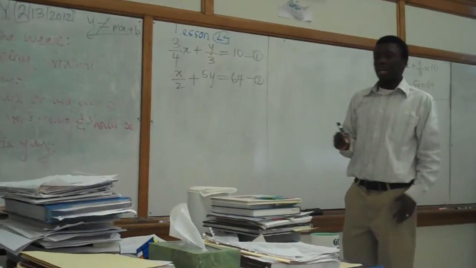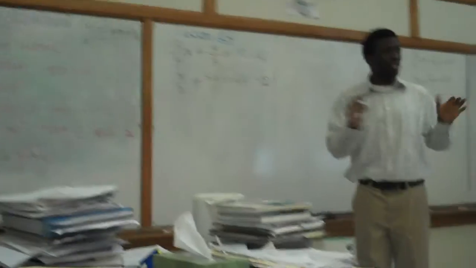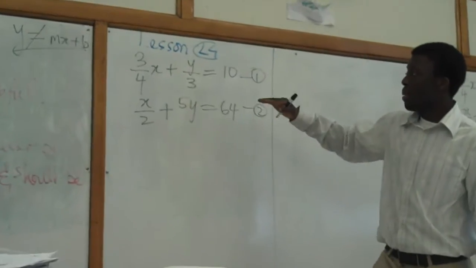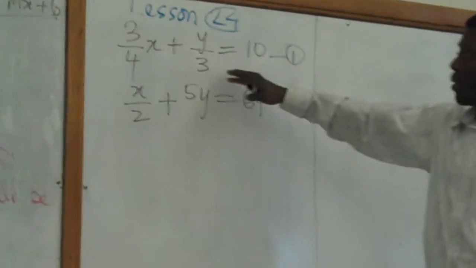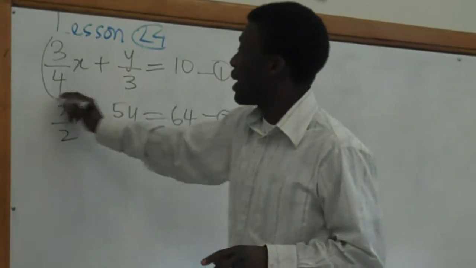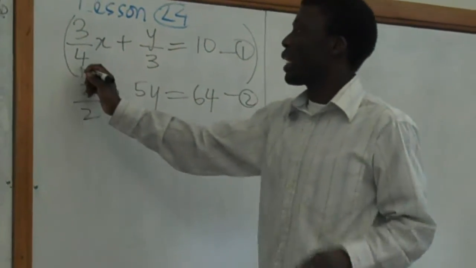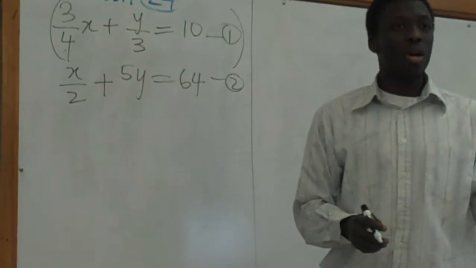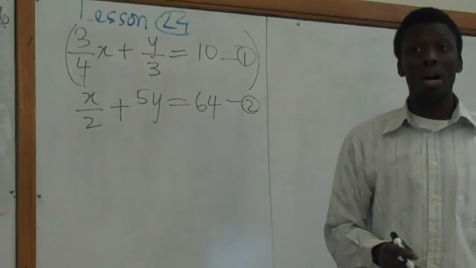Two equations. Again, we're going to take the fractions out here by multiplying by a number that can get rid of the 3 and the 4. What we need is just one number such that when we multiply through, we can get rid of the 4 and the 3. And the lowest number that we can use to do that is 12.